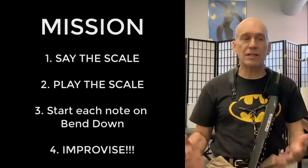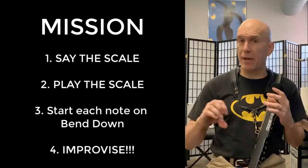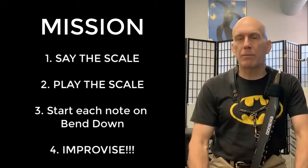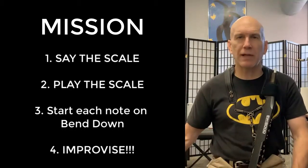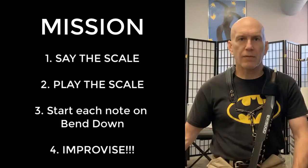That's what we'll do. Then let's just improvise. And remember, you could use the bend up, you could bend down and up, hold long notes and phrases with short notes, and all the while remembering to check out the rhythm section once in a while. So here we go with the D major play along track. We're gonna say it, we're gonna play it, we're gonna do some bends. Here we go.